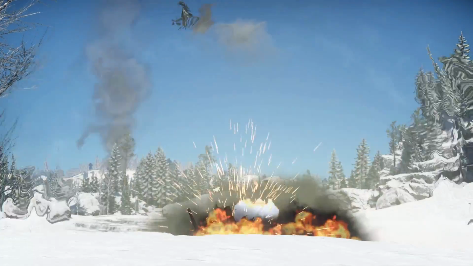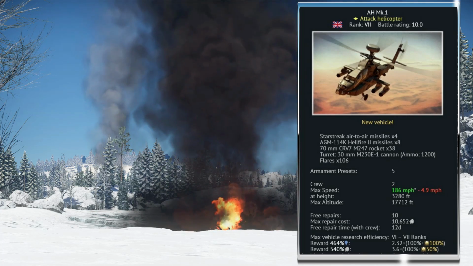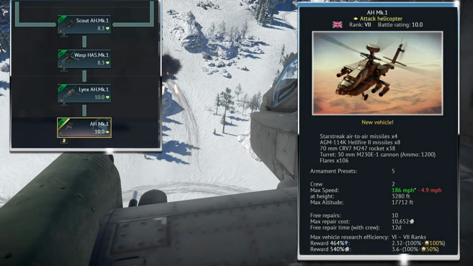Today I am going to be taking a look at the Augusta-Westland Apache AH Mk.1. This helicopter will be taking the Tier 7 spot for the British helicopter line and will be placed right after the Lynx AH Mk.1, which is of course at Tier 6.